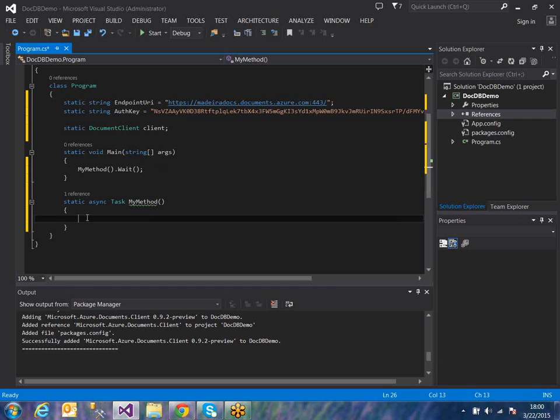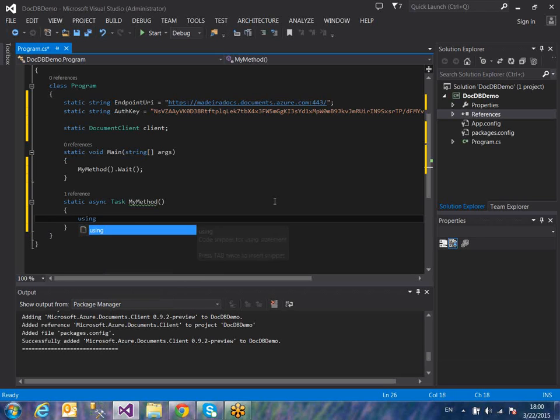So first thing we need in our program is to connect to our DocumentDB account, and we will do that like everything basically through our document client variable. The initial connection to our account will be by simply initializing this variable.